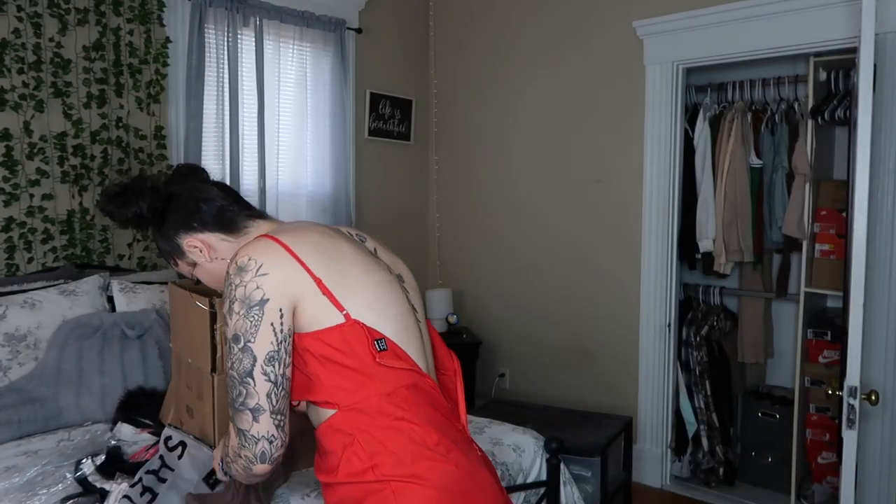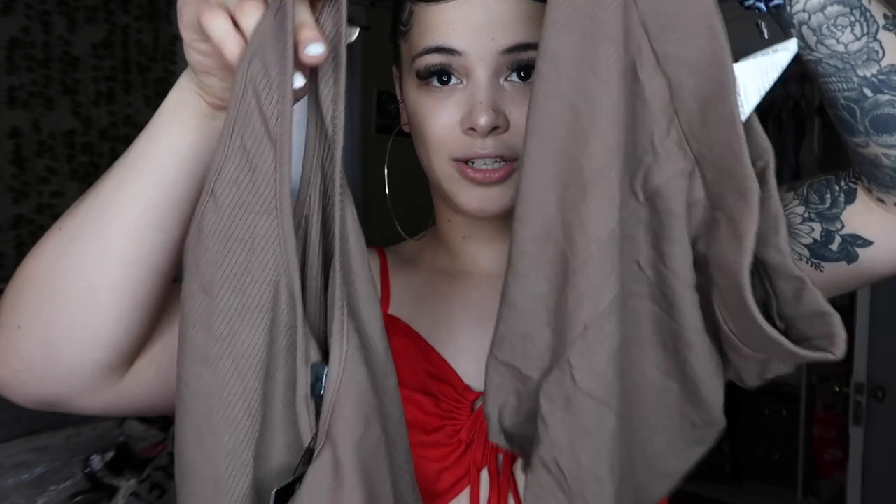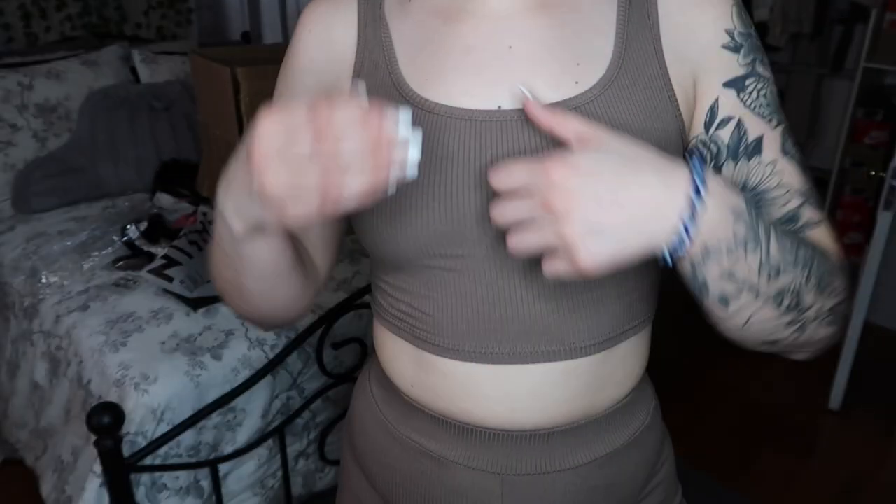Anybody who knows me knows I absolutely love two-piece sets. This is a two-piece biker short set in a super cute mocha brown color — biker shorts and a tee. 10 out of 10! Shein, your quality has just been going up and up. I love this; it's super cute. I got this in a size small. Very nice quality, not see-through at all — maybe a little bit, but I'll just wear some nude underwear. We love her; this quality is bomb.